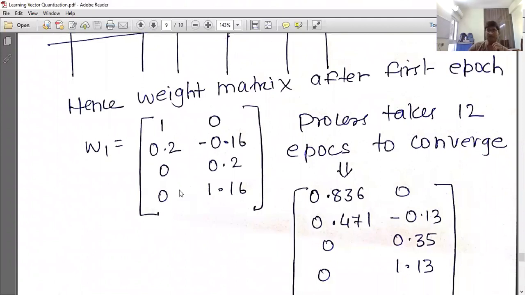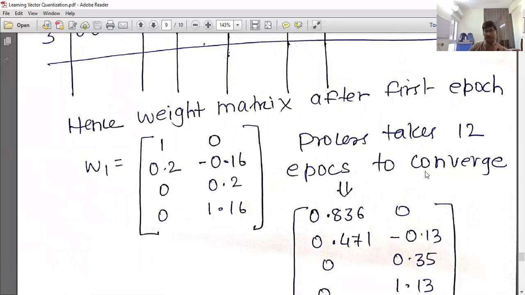Now, this is just the first epoch. This has completed just the first epoch, right? So the stopping condition was that we need to reach a stage where the next weight vector starts making no changes to its values. That means we have to reach a stage where the changes in the vectors almost nullify or are almost minimal. We can define that percentage of change also in terms of, suppose, 0.1 error, 1% of error or 5% of error. Anyway, after running this algorithm, it takes around 12 epochs to converge.